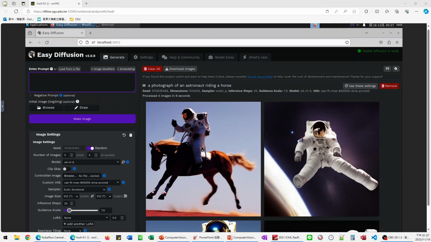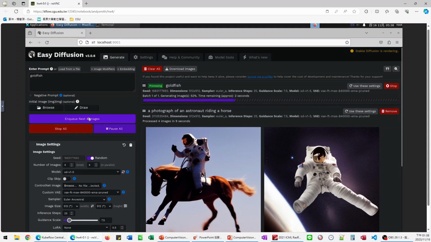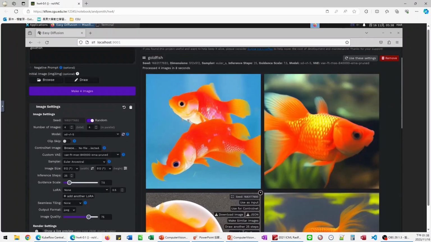Okay, let's see. Fish, goldfish. Okay, and let's try to create 4 images about goldfish. Okay, so there are 4 goldfishes.